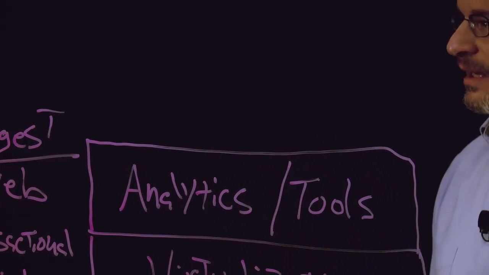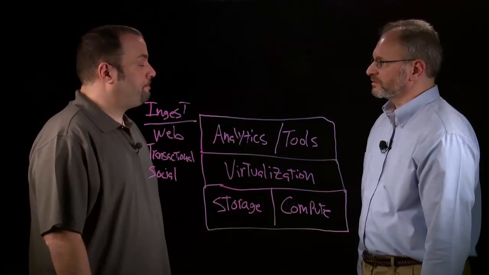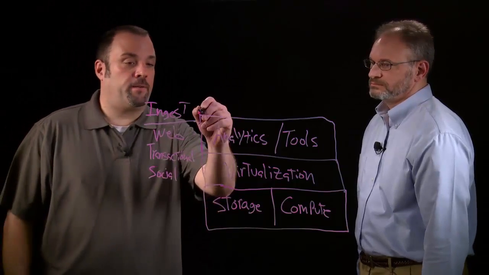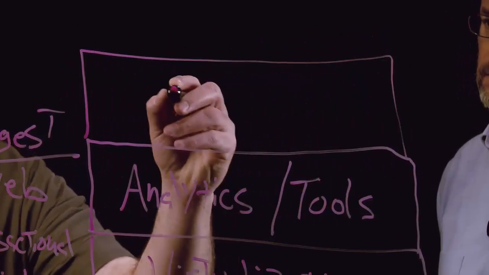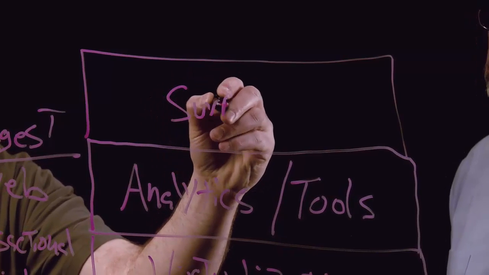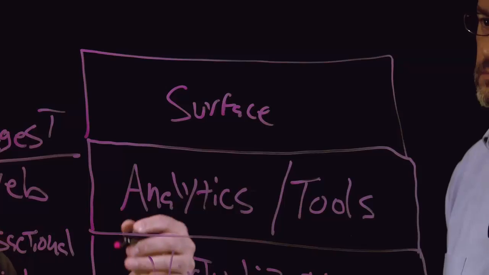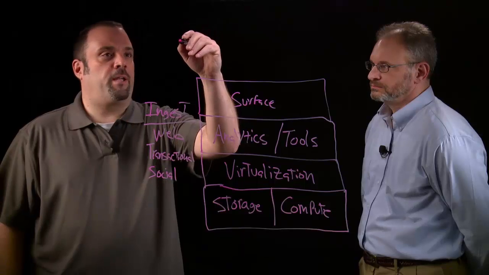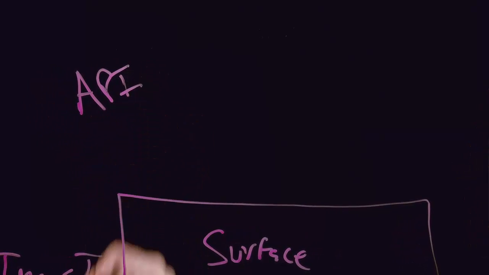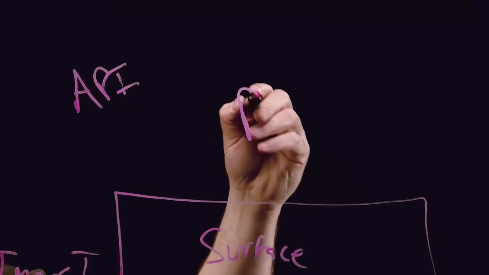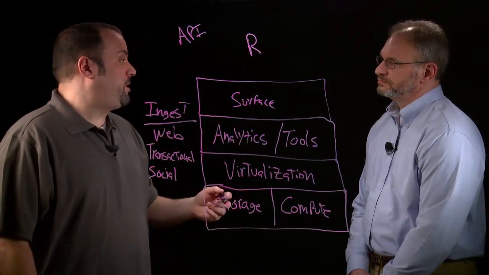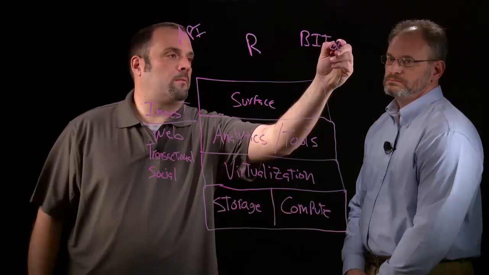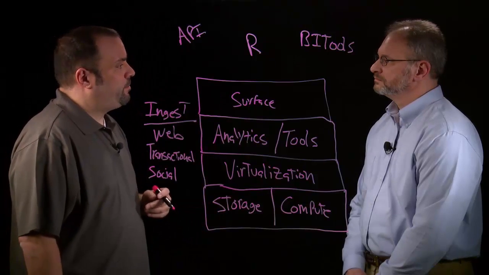So as I'm wrapping up my analysis and I want to start sharing my results with the users, what are my options in the data lake? Sure. In the data lake, you have the ability to surface all of the results of your analytics so that they can be consumed by other third-party tools. These tools can include APIs, open tools such as R, and traditional business intelligence tools, such as dashboards, things of the sort, reporting.